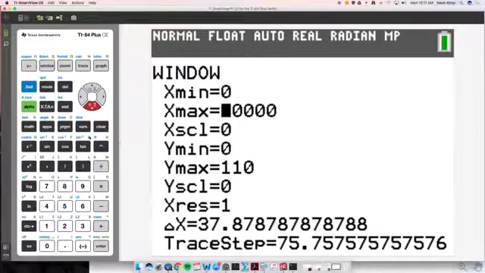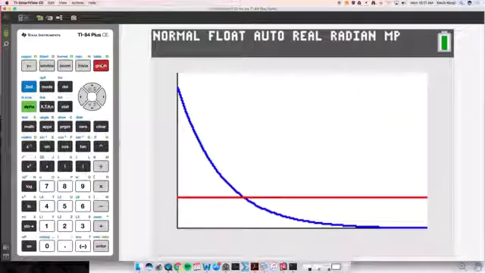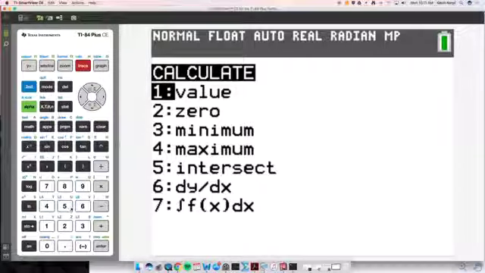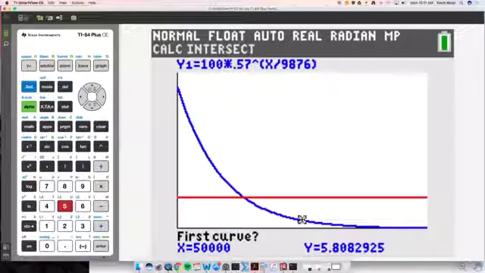Let's set the X max to 20,000. I'm going to get a little bit more serious. I'm going to increase it by a factor of 10 by just adding a 0 at the end. Oh, there you go. So if you wanted to increase it more slowly, 20,000, 30,000, that's fine. But here I can clearly see I have two equations, one point of intersection. I can find it now by going second trace, number 5.